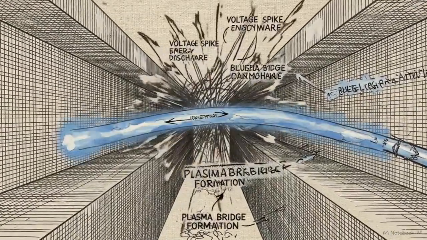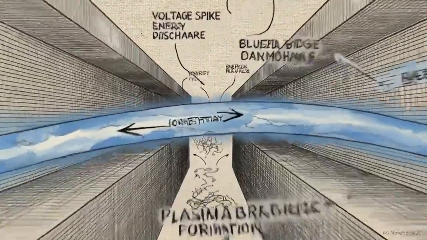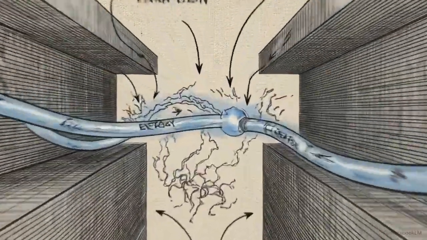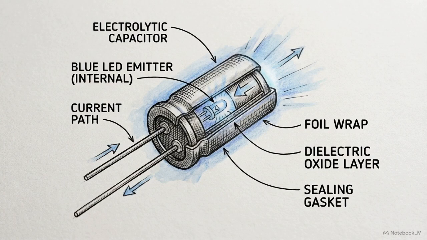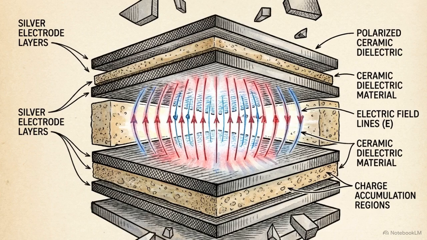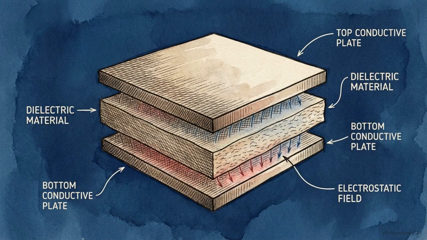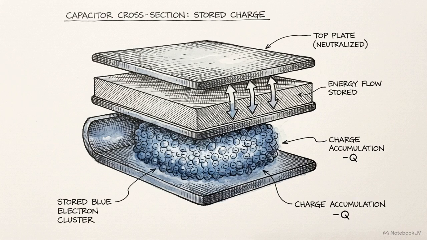Invisible lines of force form between those opposite charges, concentrating an intense electric field directly within the insulating material. If disconnected from the source, an ideal capacitor holds on to that imbalance, acting as a temporary electrostatic reservoir ready to release its stored charge. The capacitor operates as a physical trap, securing energy within the invisible tension of the electric field. The measure of this storage ability is called capacitance. Specifically, it is the amount of charge the device can store for every unit of voltage applied across its plates.